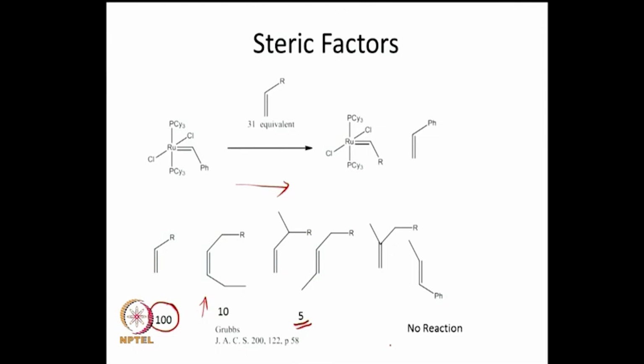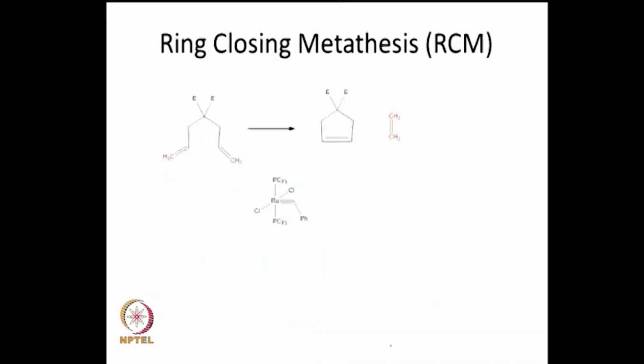So, there are various ways which allow you to control the reaction, and these are used very effectively for doing cross metathesis. Now, we come to a special class of reaction which is called the ring closing metathesis reaction. The ring closing metathesis reaction is a special case when the two olefins which are undergoing metathesis belong to the same molecule. So, if I have two double bonds which are positioned in such a way that you can eliminate two alkylidene groups and form a ring.